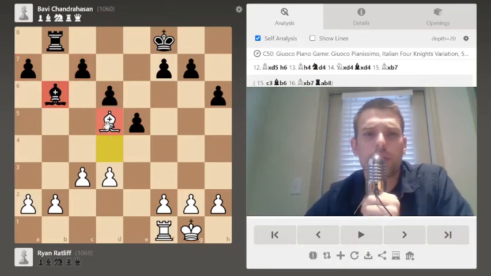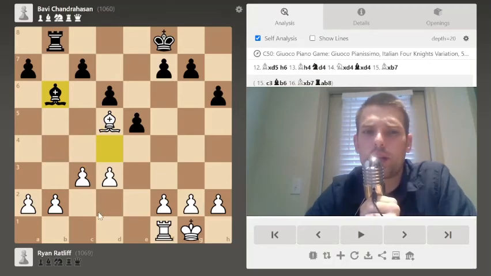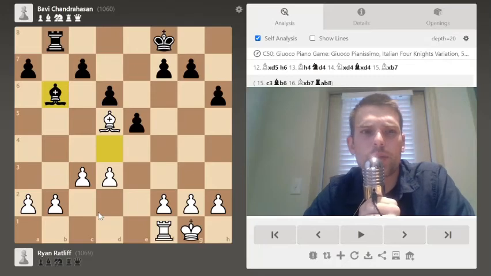White has his bishop on the light squares. There's not many squares to attack in black's camp. Only f7 exists there right now. Black's bishop is on the dark squares, and though white has a pawn on b2, we can very easily play moves like b3 and c4, or even simply place the bishop on b3. So lots of options for white here to secure the position, and for black as well.